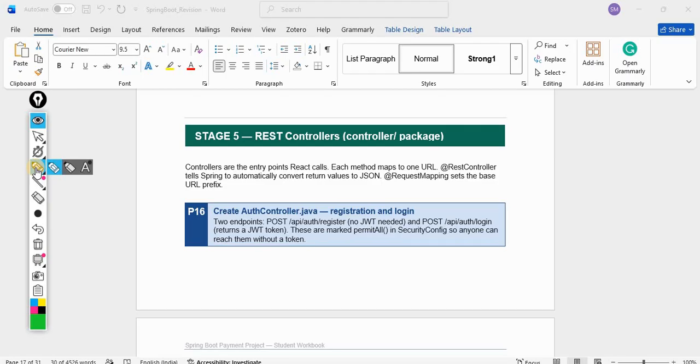So what are controllers? You remember? They will handle the request and send responses. Your URL, when you click, will be converted into something like this, or it can be converted into this, based on where you are hitting. So this is the one which will receive your URL. Okay.